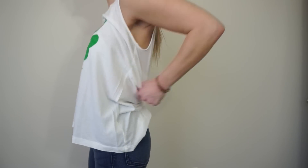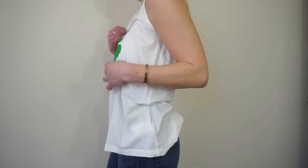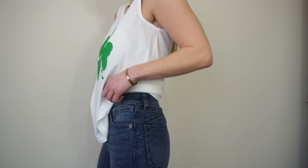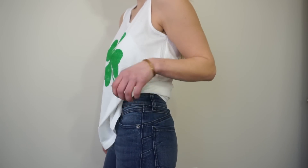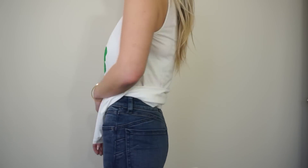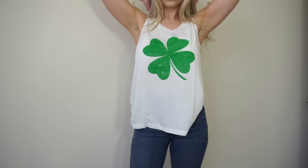The other St. Patty's Day themed top I picked up is the clover graphic muscle tank. This is in a size small and I feel it fits normal, so I'd pick up your normal size. I always recommend using the size chart when shopping online. This is a really cute clover graphic muscle tank, perfect for St. Patty's Day or just a casual Friday night out any time of the year. It also has that vintage worn vibe on the graphic.